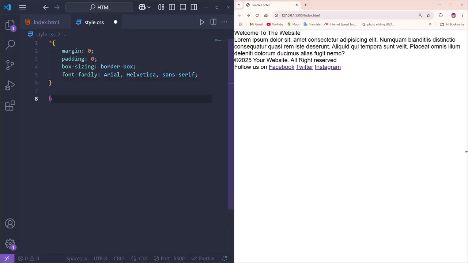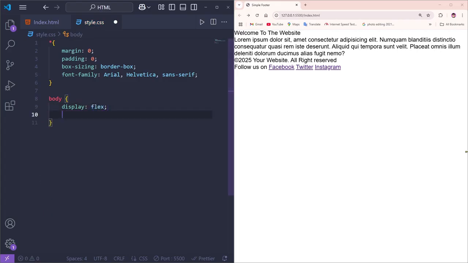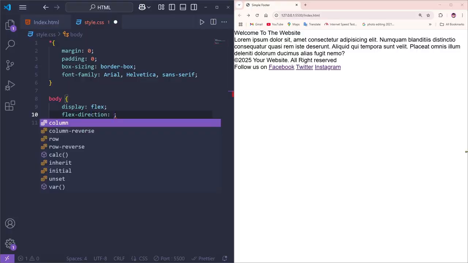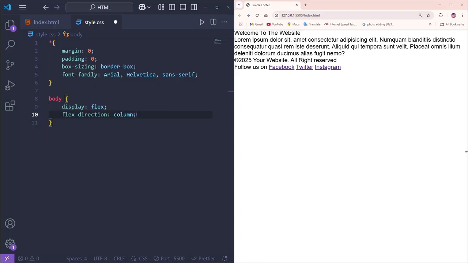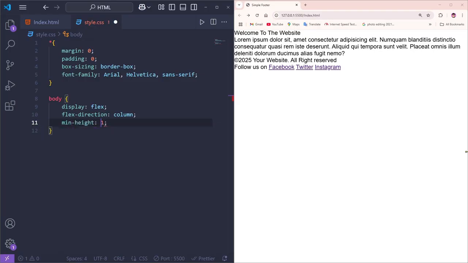For the body section, we can simply write body and give the curly brackets. Inside the curly brackets, we can add display, give it as flex, and then give the flex direction as column, and then we can save it. And after that, we can add min-height of 100vh, and save it.